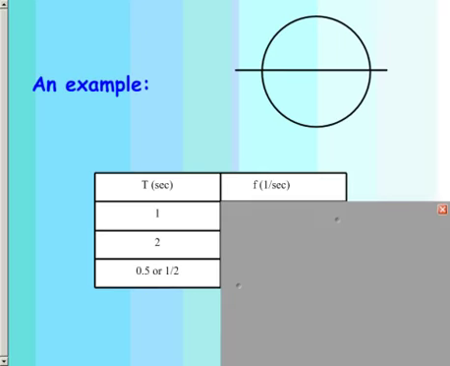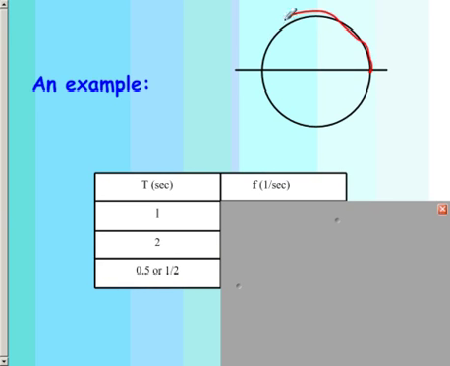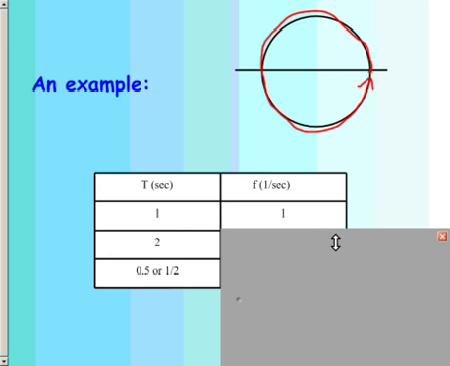All right, let's do a quick little example. So let's make this easy. I'm going to go up here and just grab a color. If we go from right here all the way around the circle, like this, and back to here, in 1 second. Okay, right here, 1 second. All right, so it takes 1 second for every spin. All right, 1 second per spin. How many spins are we going to do every second? Well, that's easy enough, I hope. We're going to do 1 spin per second.